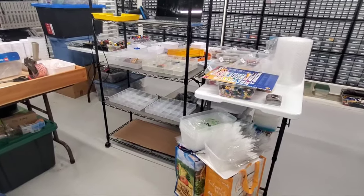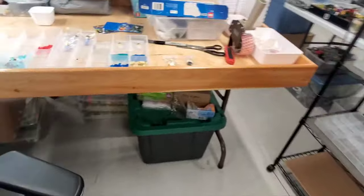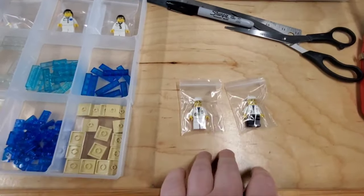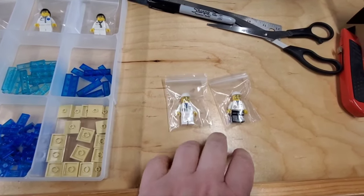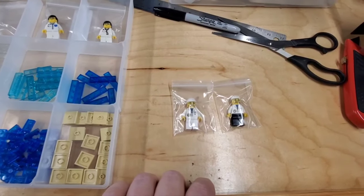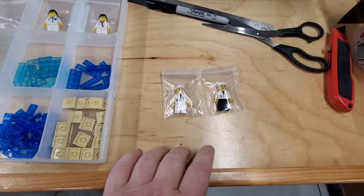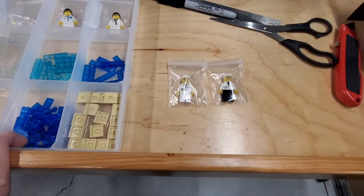Hello. So we're not quite done packing yet. I'm working on B, and we're going backwards, so we just have B and A left to do. But this is exactly why I double-check stuff. These are the two figures I pulled, and they were in Z1C21 and Z1C22. And they were both supposed to be doctor figures, and they're very similar. So I was like, they look similar, and I just kind of went on. But when I was double-checking, I realized they weren't the right figures, and they weren't even close, really.